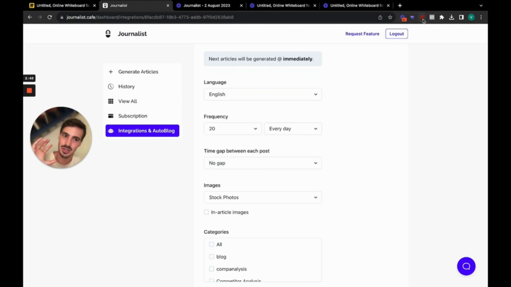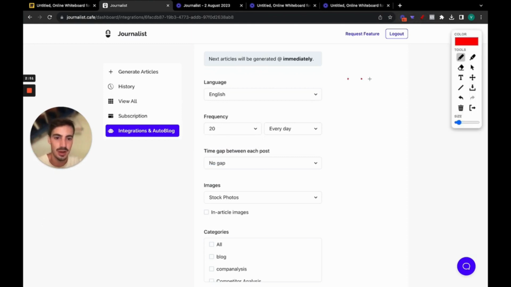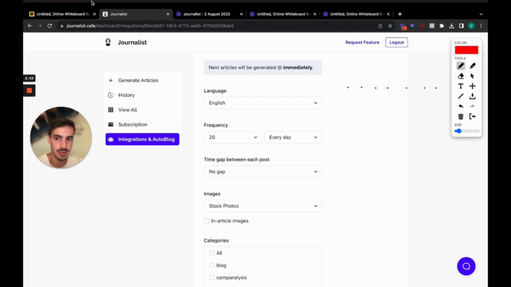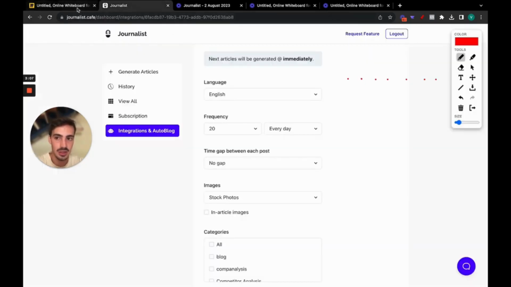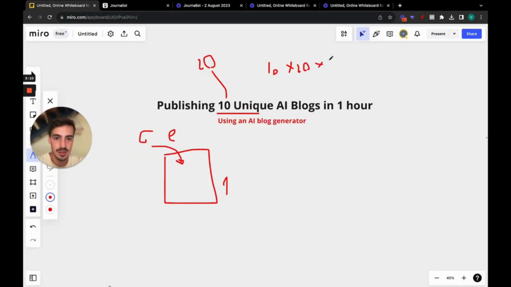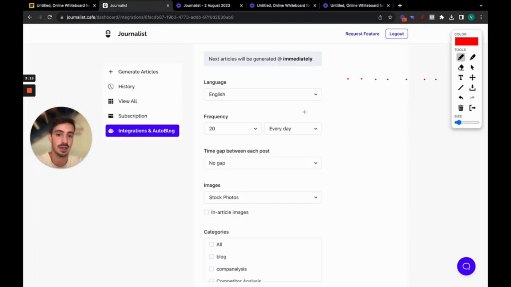So I guess you're just now imagining if you can create an unlimited amount of blogs. Let's do 10 unique blogs, right? And each one of them is producing 20 articles every single day. So that's 10 times 20. Sorry, 20 every single day times 30 days. That's 6,000 articles every single month across all your 10 unique AI blogs. And again, you can do 100 blogs, 200 blogs, 1,000 blogs. You can connect as many blogs as you virtually can, right?